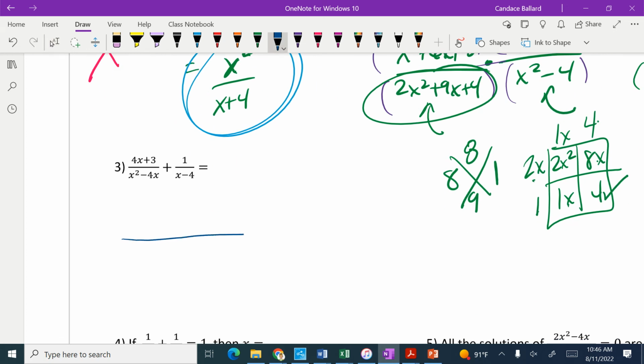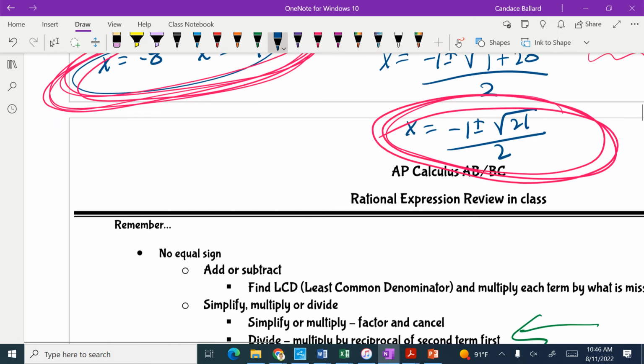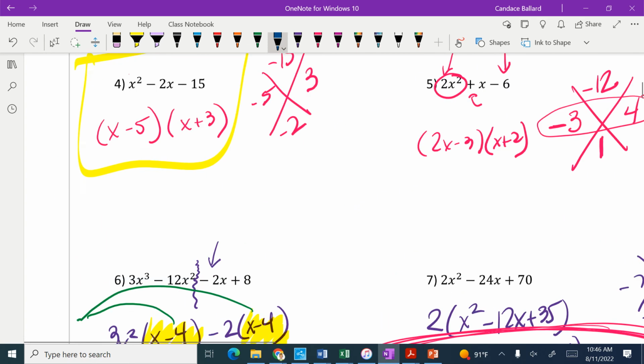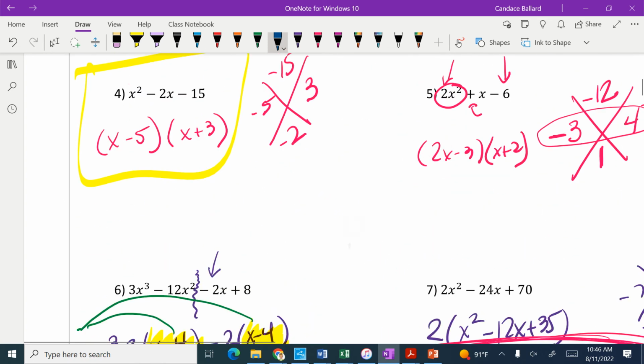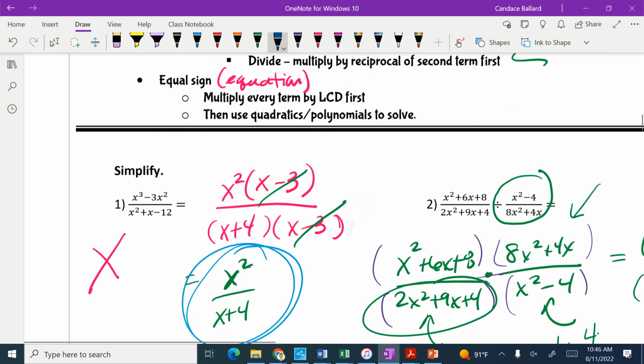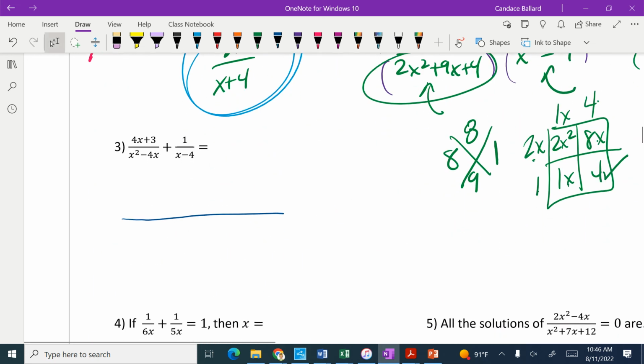Okay. So I need to find the least common denominator. What am I going to have to do, though, before I find the least common denominator? What were we doing way up here? Yeah, we've got to factor, don't we? We're going to have to do a GCF, right? It might not be a GCF. It could be a magic X. It could be something else. But in this case, it happened to be a GCF. We've got a factor. So I'm taking out that X. What's left behind?